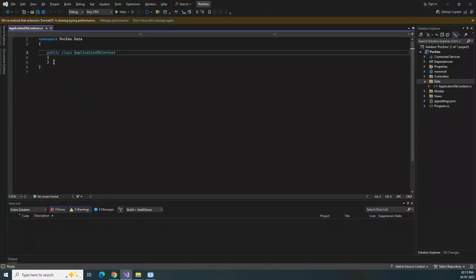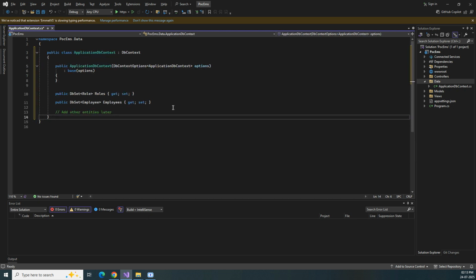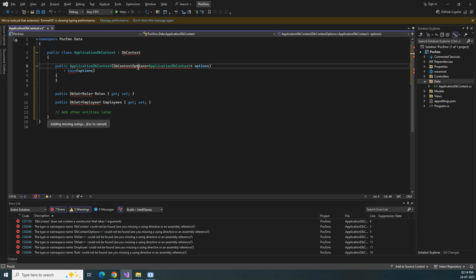So it will be from here to here. We'll just copy paste it, right? And we may need to add some namespaces depending on our configuration. Okay, so let me press Control Dot, and it will give us the required namespace name.